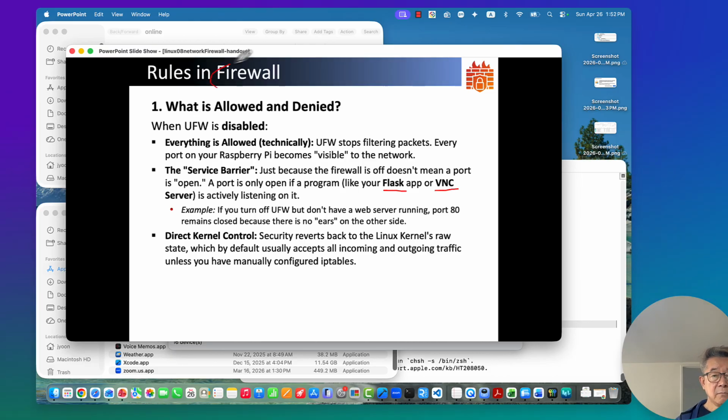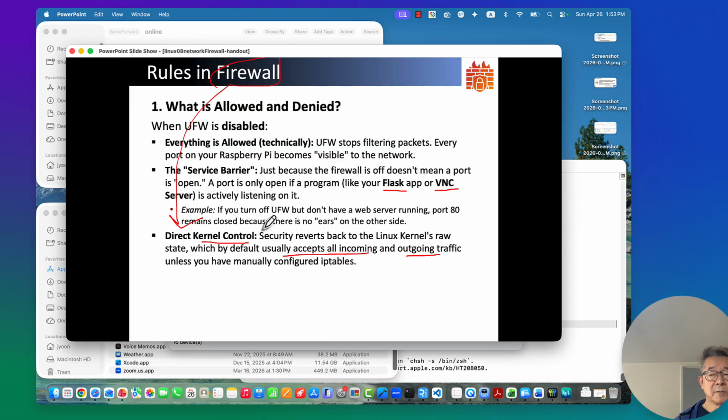This firewall can control security at the kernel level. So security reverts back to the Linux kernel raw state if you disable UFW. By default, it usually accepts all incoming and outgoing traffic, unless you have manually configured iptables.